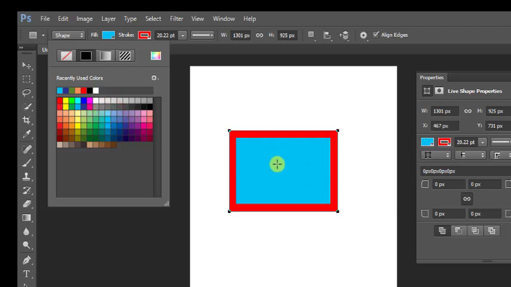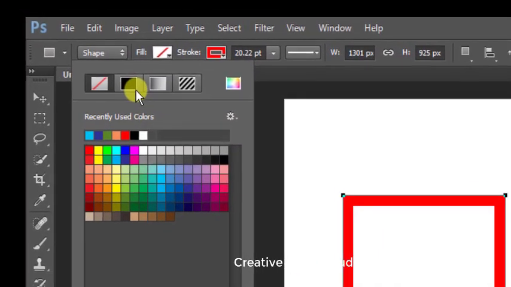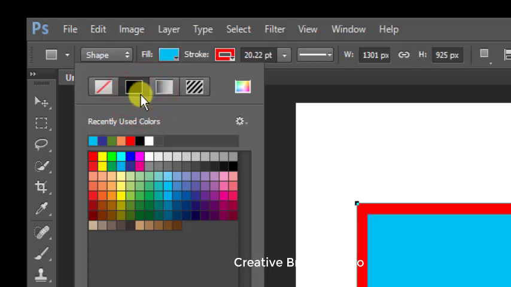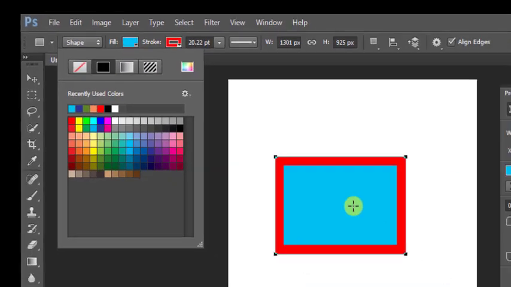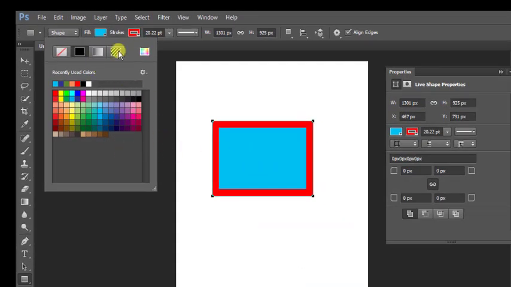If I want to turn off the fill, you see this one crossing. When I click, it takes off the color inside. It is off. You don't see it because the shape is white and the background is white. That is why you see it that way. When I come here, it fills it. That is the fill. That is what? No color. So color, no color, and then gradient, and then what? Pattern. So that is what you have for now. We are going to use it.